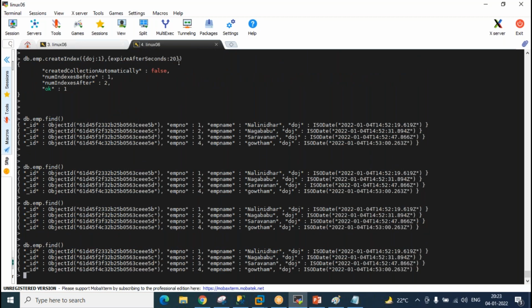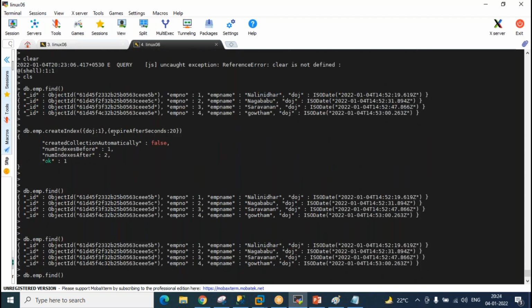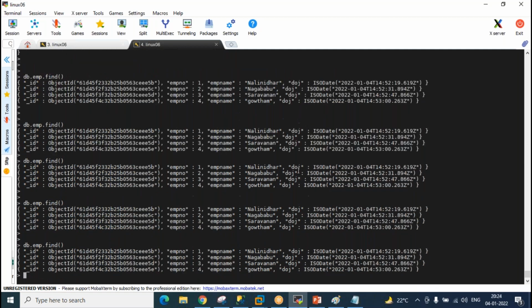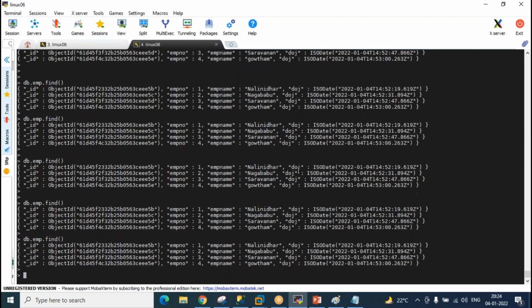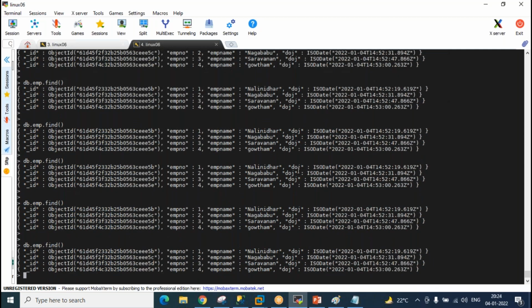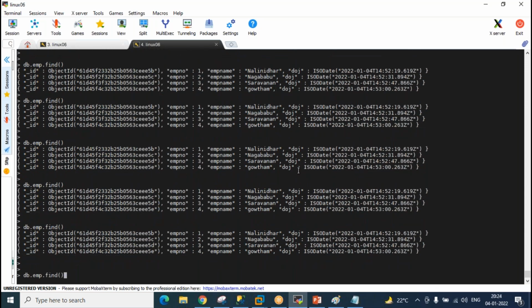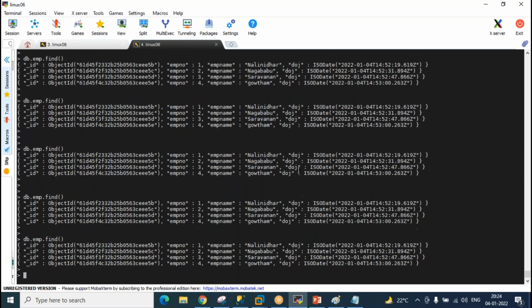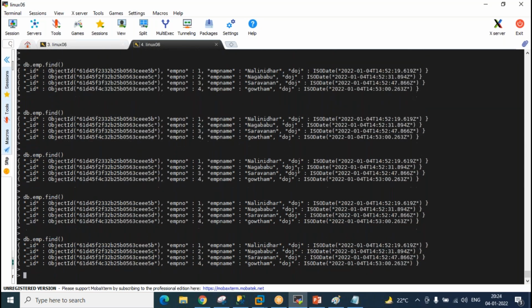Expire after seconds. This is correct, right? Yeah. 20 seconds, is it not over? Come on. Not sure what reason it is not working.